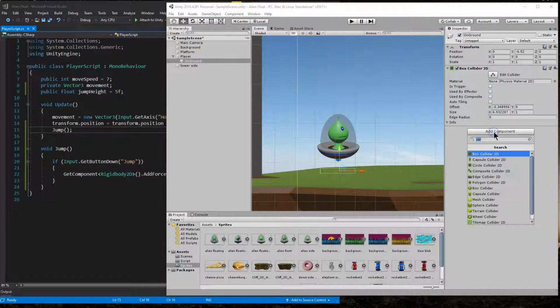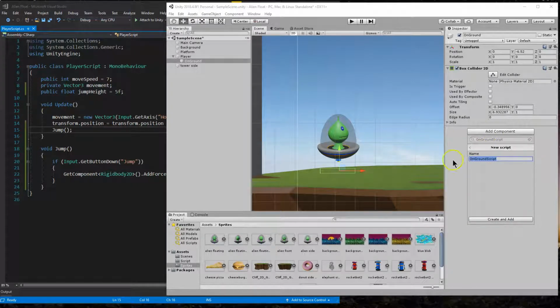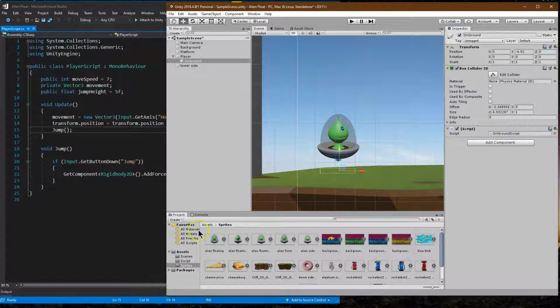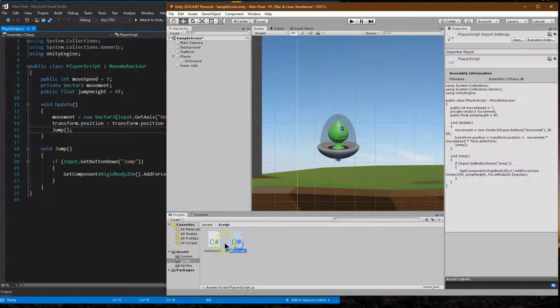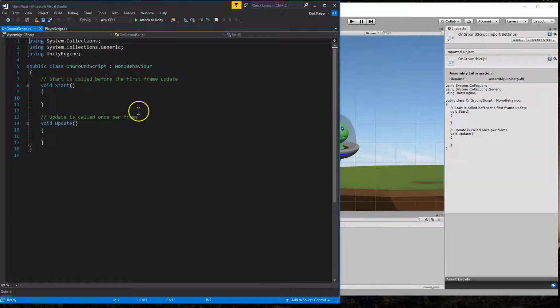The other thing I'm going to add, though, is a ground or on ground script. And let's create that. We just move it into a good folder here. On ground. All right. So this needs a few things in it as well.